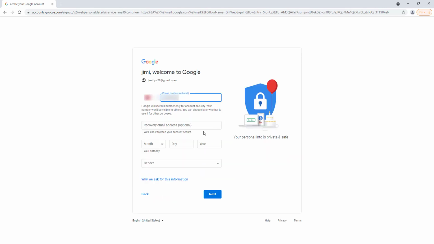On this page we have to enter our information for birthday. I'm using just an example. Here we click next.